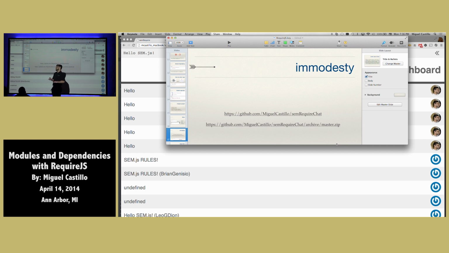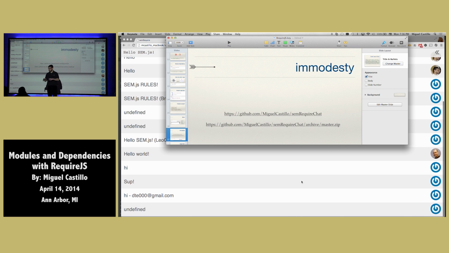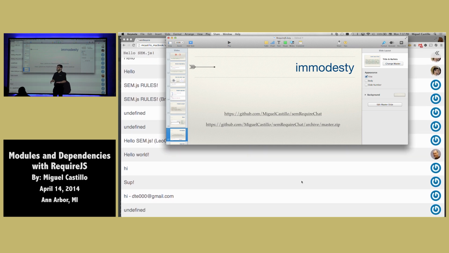And the way the minification works is that there's a concept of creating a module that has an ID. You can go out and create a module, and you can give it the name that you actually want to give it. You can call it module Miguel, regardless of the file that it exists in. And then when you require Miguel, Require.js is going to know what that module means. So that's something that RJS does behind the scenes.